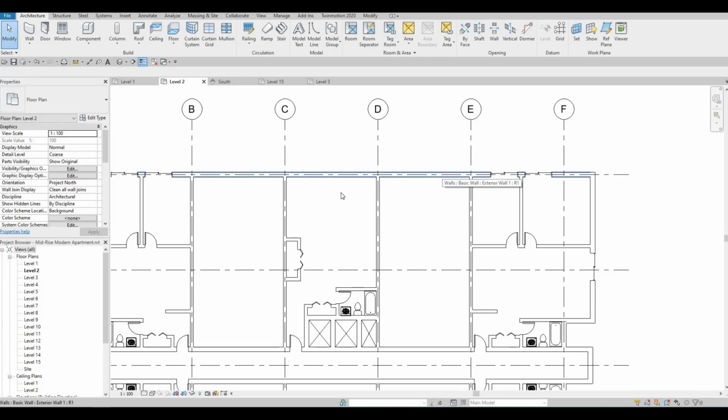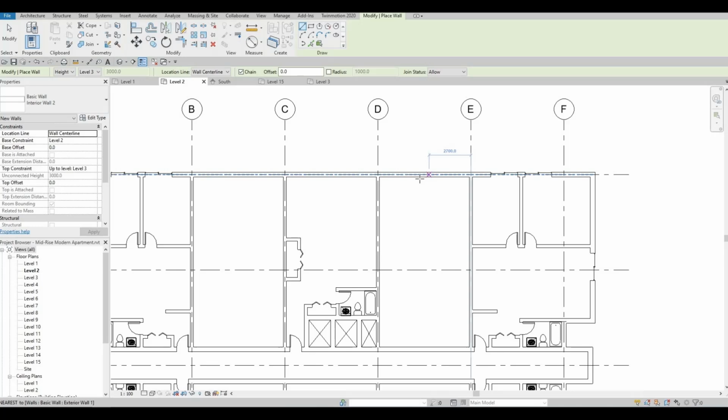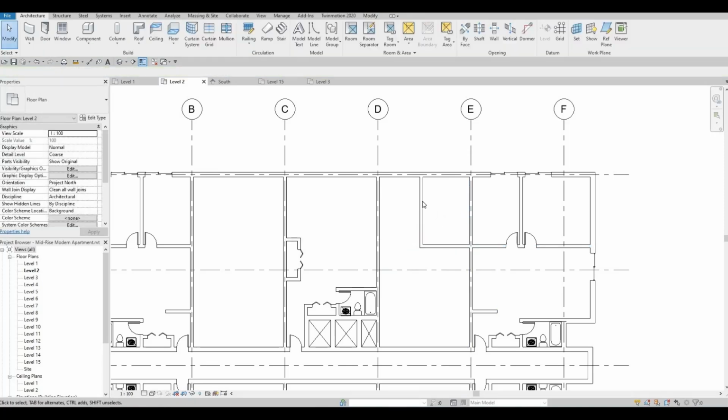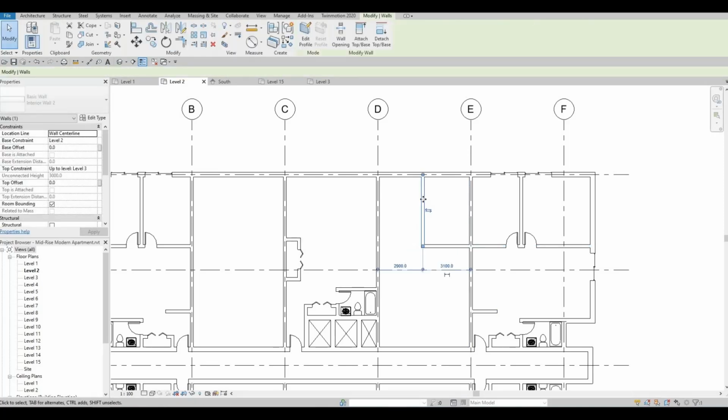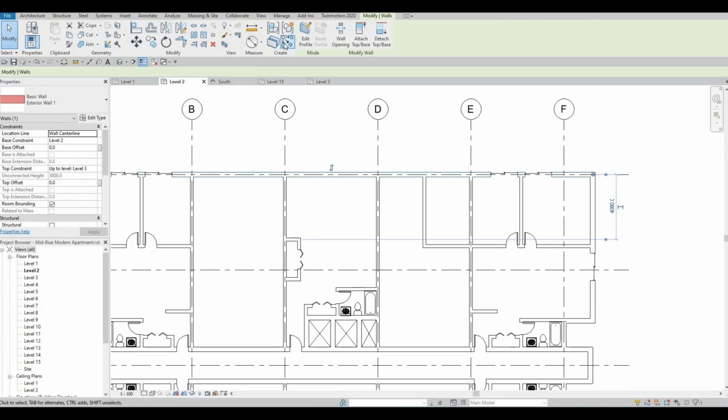So what I'm gonna do is I'm gonna add in this wall interior number 2, and let's roughly add this for now. And then let's click on this wall and then create similar.